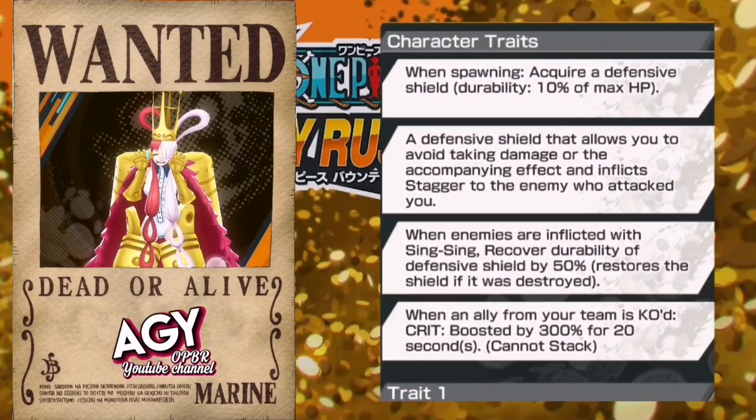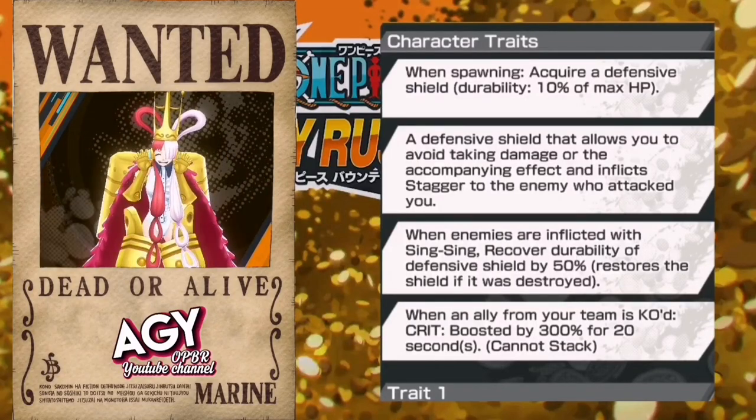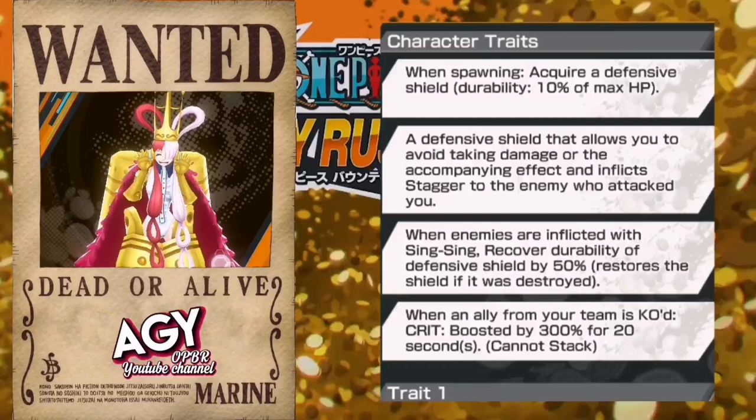Character trait: when spawning, acquire a defensive shield of 10% of max HP, a defensive shield that allows you to avoid taking damage or the accompanying effect, and inflicts stagger on the enemy who attacks you. When enemies are inflicted with Sing Sing, recover durability of the defensive shield by 50%, restoring the shield if it was destroyed. So pretty similar to Soba Mask.